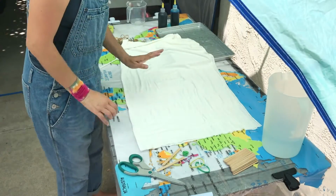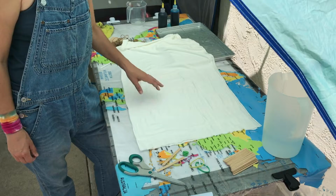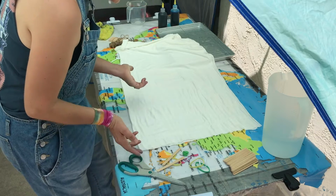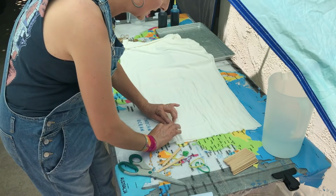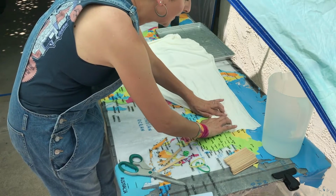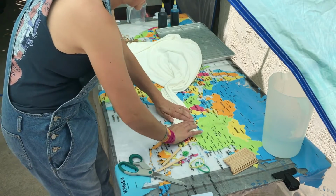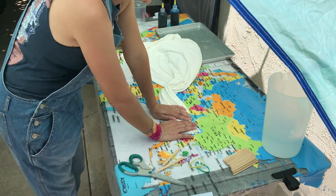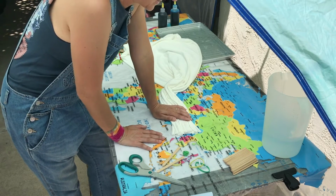Okay, so here is my dry pre-washed fabric. And I'm going to do my pleated pattern in it now before it goes into the soda ash solution. My favorite kind of pleating technique is just really kind of organic. I walk my fingers on the fabric to make just little teeny pleats, because I want the most color I can. If I do really big pleats, or if I tie it really tightly, that'll block the fabric from absorbing color, and that'll create more white space. So whatever it is that you're going for is great. I just like lots of color.